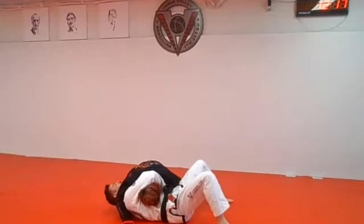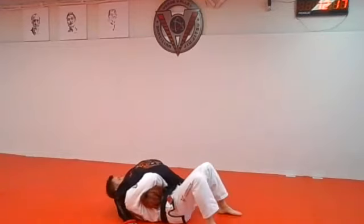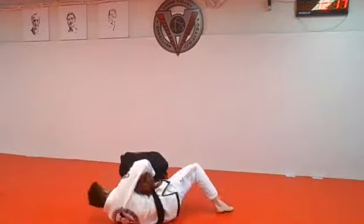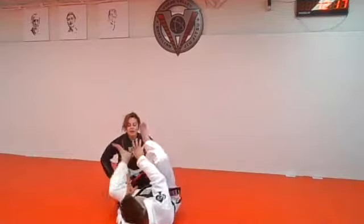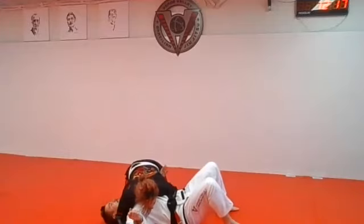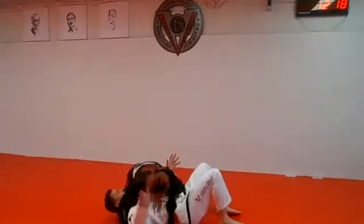Perfect. Now, what's happening here with her swapping hands? This is stopping my head from going this way and my hips from going this way. Because right now, take your arms, let go. If I can, I can start to move myself around and put her into the guard. I can put my legs between me and her. There's a whole bunch of crap to deal with. Right now, if she just puts an elbow by my neck and a hand by my hip, it's much harder for me to do anything that I find useful. Perfect.